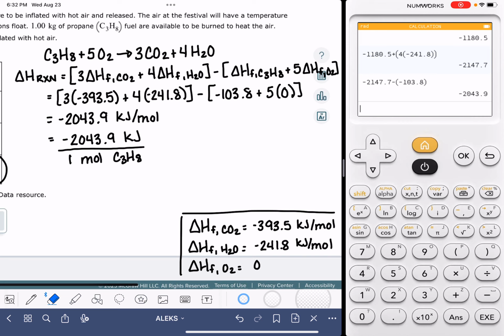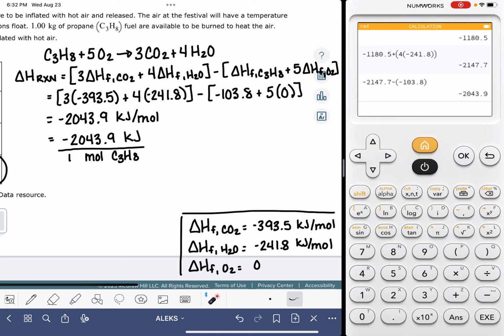The reason that it is per 1 mole of propane is because that is the stoichiometric coefficient for propane. If we were dealing with O2, then we would put a 5 down here because that's the stoichiometric coefficient for O2. If we were doing this for CO2, then we would put a 3 here because that's its stoichiometric coefficient, and you get the idea. So in your problem, if you do not have C3H8 as your fuel, then it's possible that there might be a stoichiometric coefficient here, in which case you need to bring that stoichiometric coefficient down into this calculation for delta H.